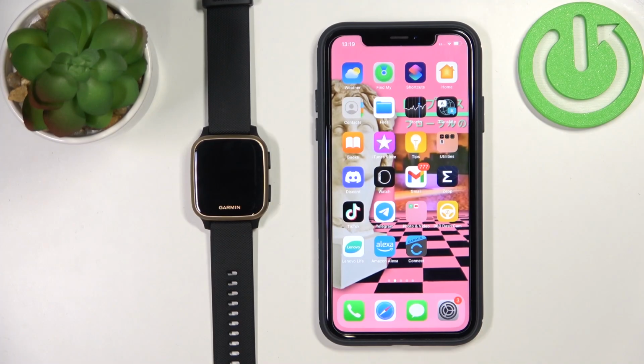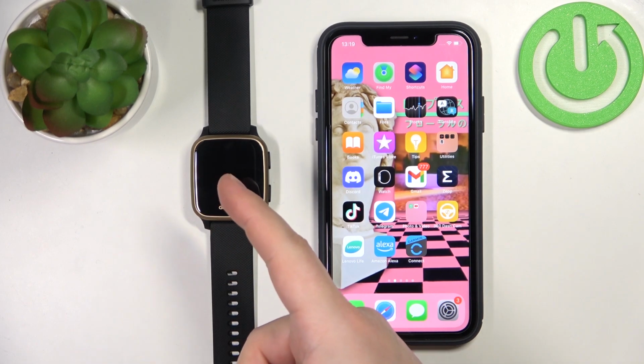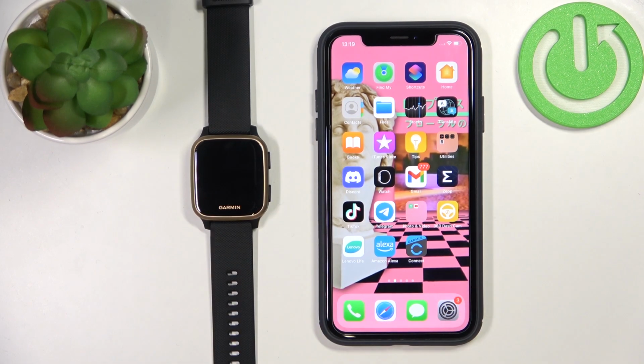Welcome! In front of me I have the Garmin Venu SQ Music, and I'm gonna show you how to enable the phone notifications for this watch on the iPhone.